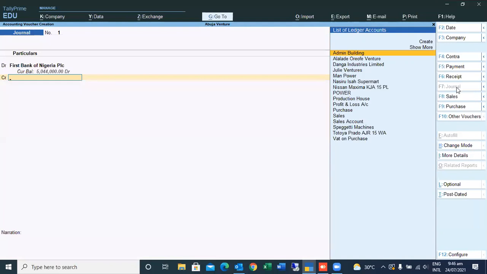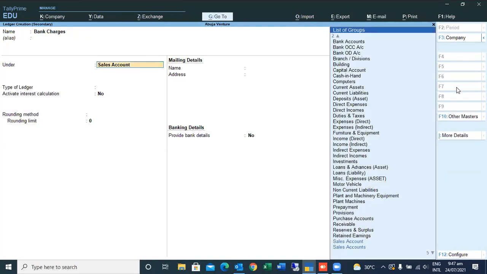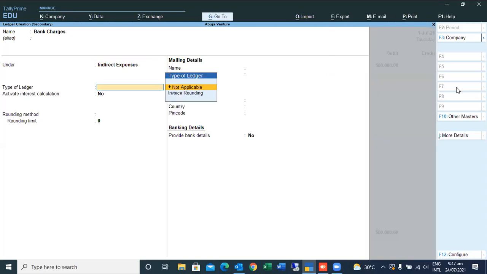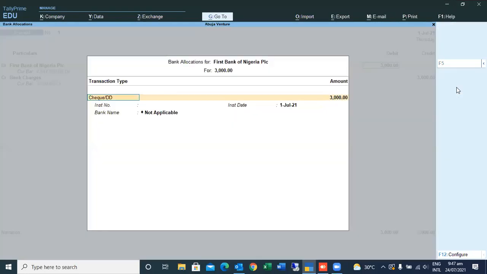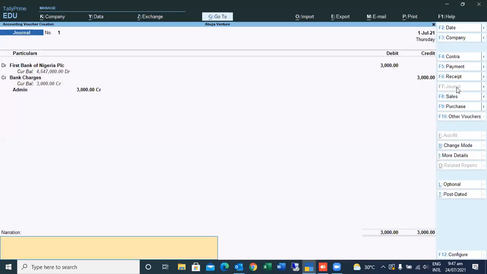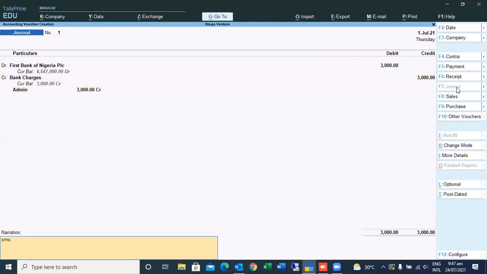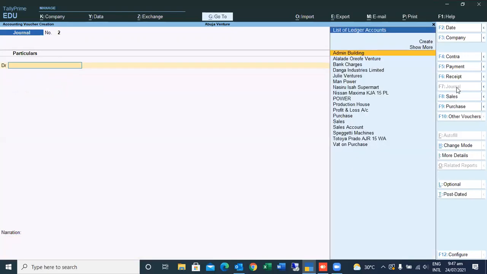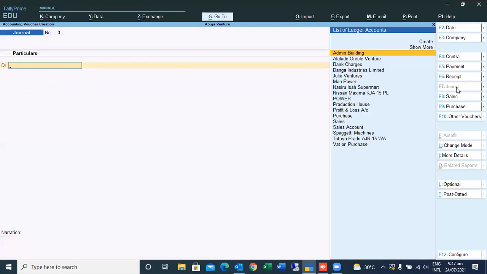Yeah, I wanted to create that so that it's clear.